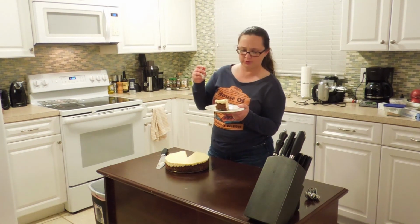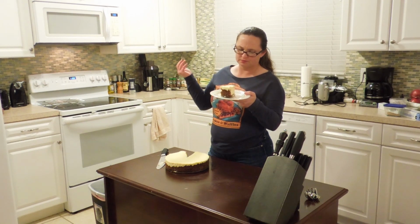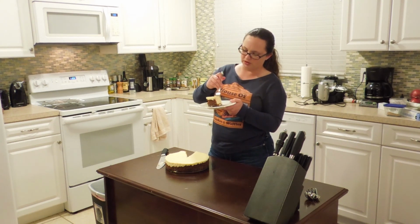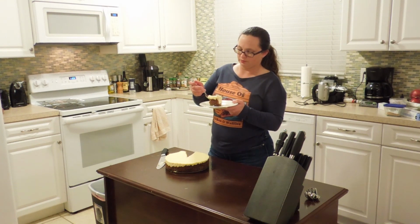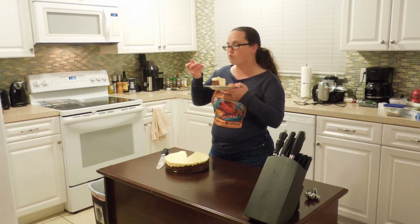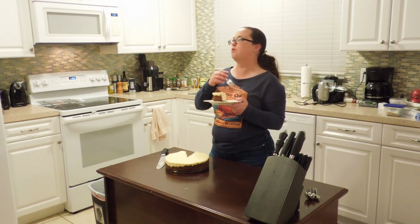This cheesecake's so perfect. The inside is light. It's almost airy rather than being that super dense cheesecake texture. And then, unlike with a traditional graham cracker crust, the ginger snaps had enough body to still be crunchy. Oh my gosh, it's good.